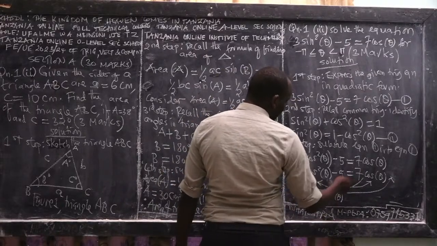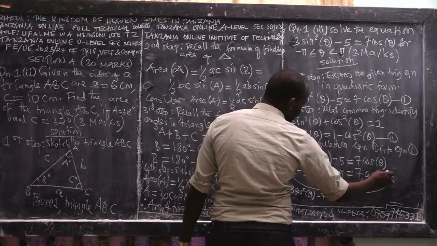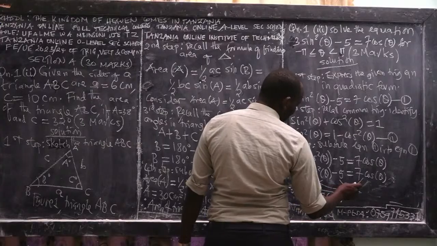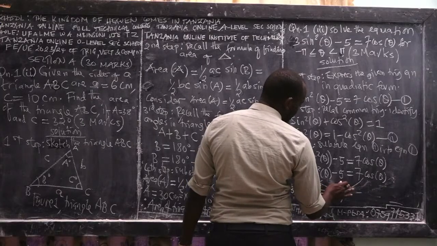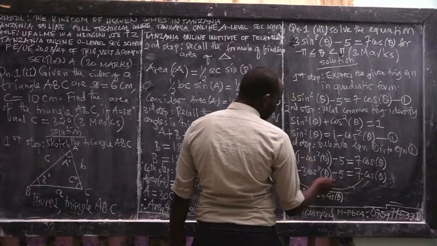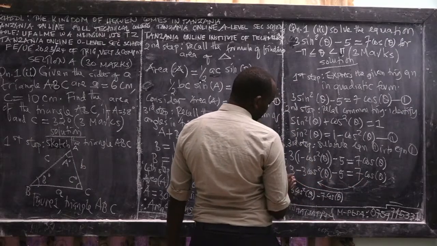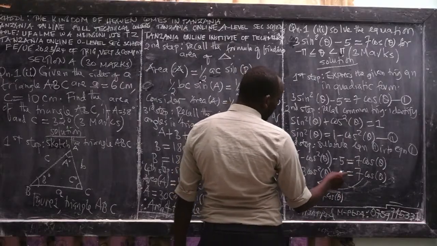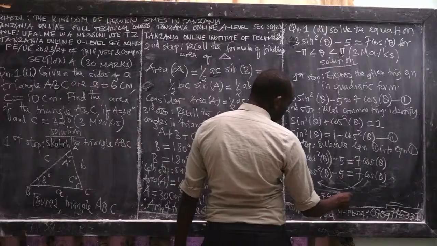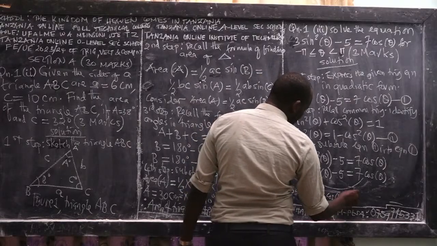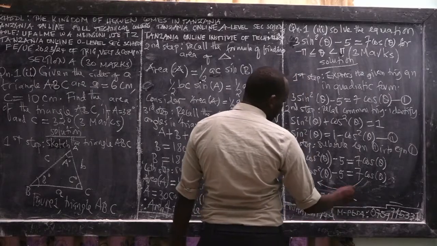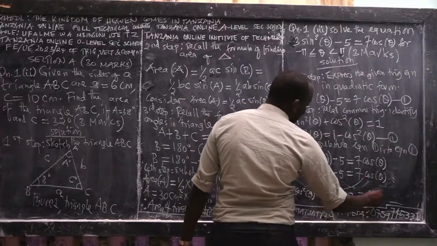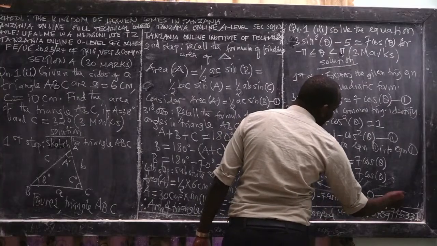No. Even this we have to bring on this side. Sorry. We have only to bring this one on this side. Yes. So sorry. So the constant should remain on its side. So you have -3 minus 5, you get -2. If you bring this on this side, is equal to 7 cos theta minus 7 cos theta, which is equal to 0. And this will become our equation 3.